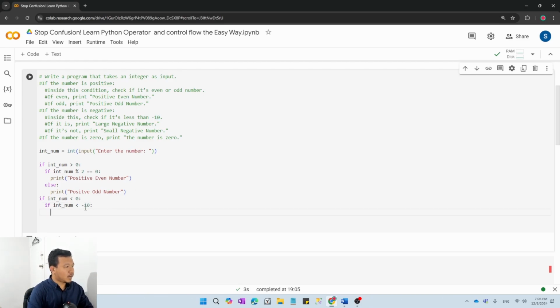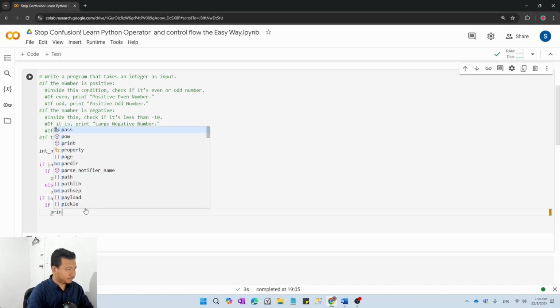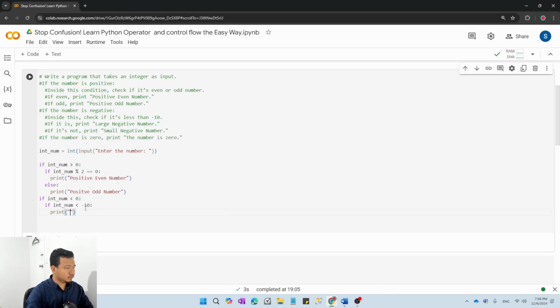Then we would like to print large negative number. If it is not, print small negative number, it's the same as the above code. So else print.